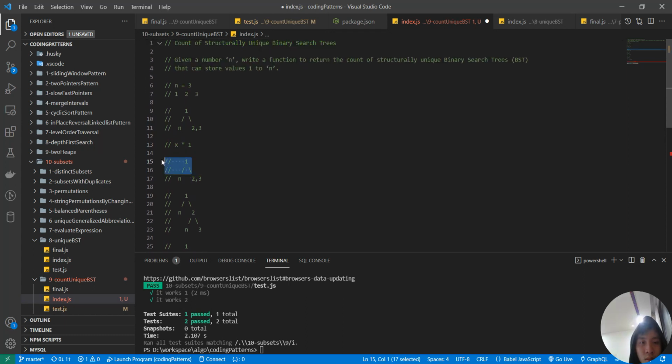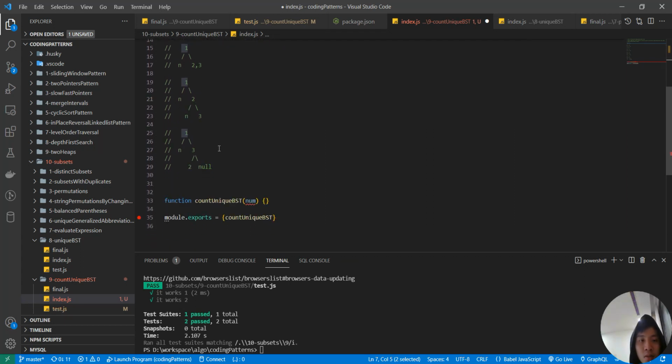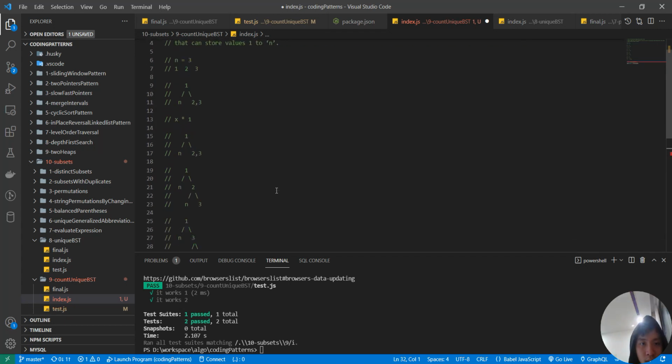So again, if I take 1 as a root node here, I can build two binary searches, right? So we just repeat that process in order to find the result. We take every value as a root node, one by one. Here we're done with 1 and we want to proceed with 2 and 3. Then we're going to combine the result together. So it's enough for explanations. Let's get into coding.